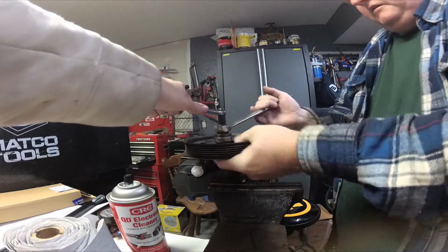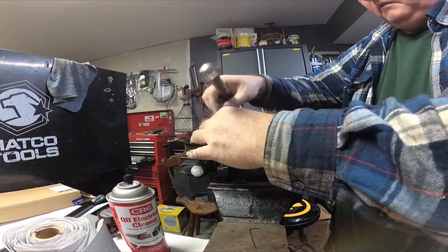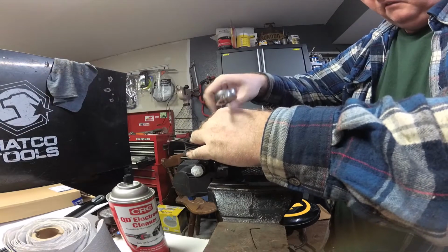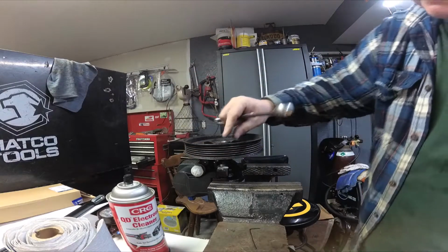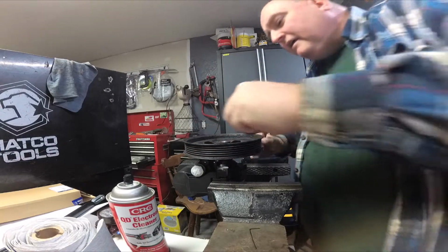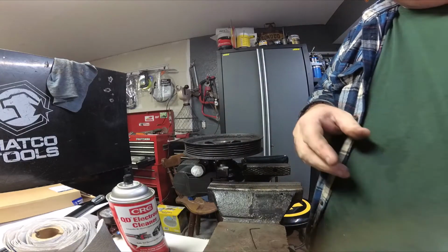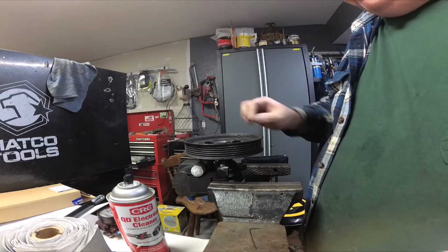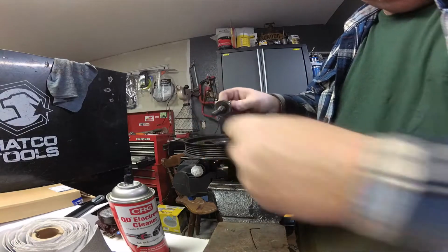Take this nut right here off and see if it's close on top. Oops. That's about right, I'd say. Maybe a little bit too far. We'll see how it lines up. If it don't line up exactly, we can always pull it back out just a little bit. When I took it out, my centerpiece came out with it, so that's good.